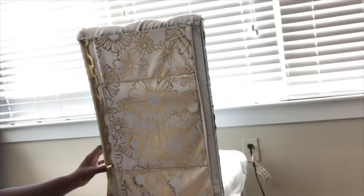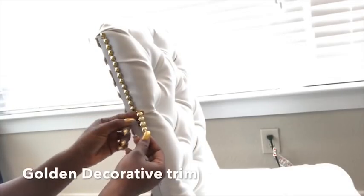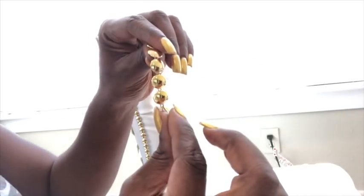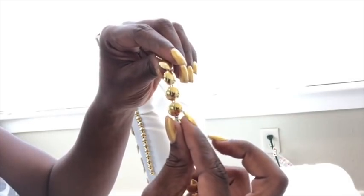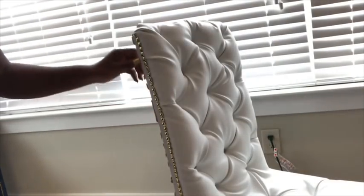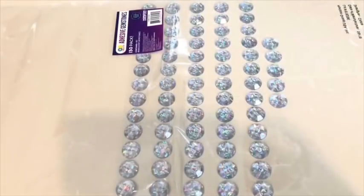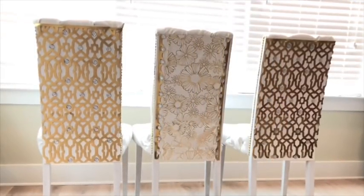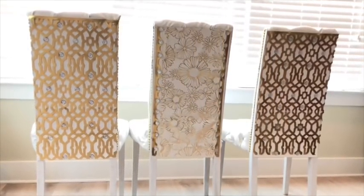For the sides, I'll be using this gold studded trim that I got from Walmart. It's not so long, so I used two packs for one chair. It's easy to attach — you just use tack nails to hold it down to the wood. The table mat still showing around the edges is going to be trimmed down neatly. To add more style and shine to the back of the chairs, I added gems, and then I used crystal buttons that I got from Walmart for the tufting.